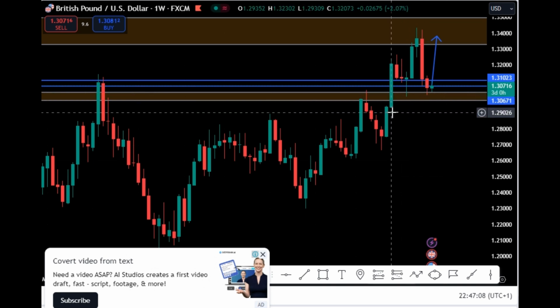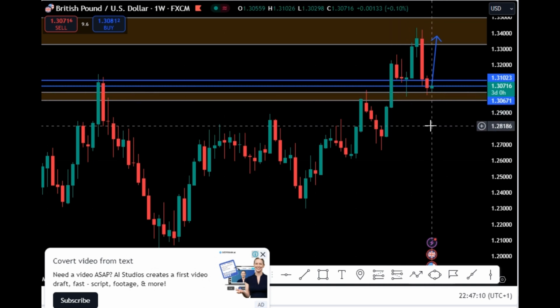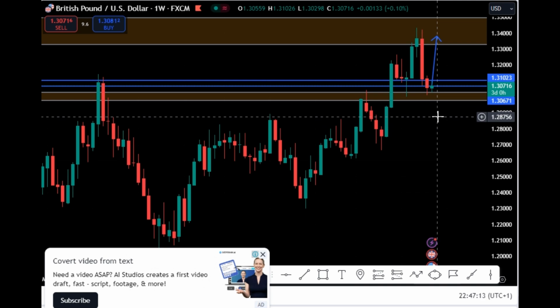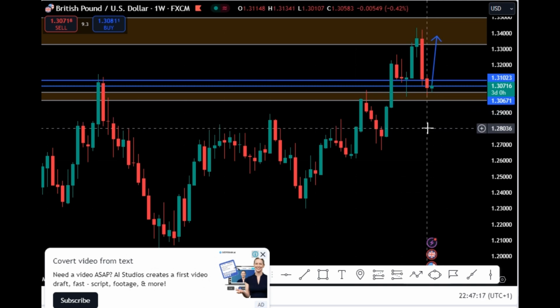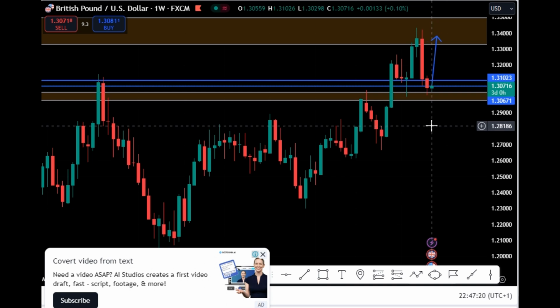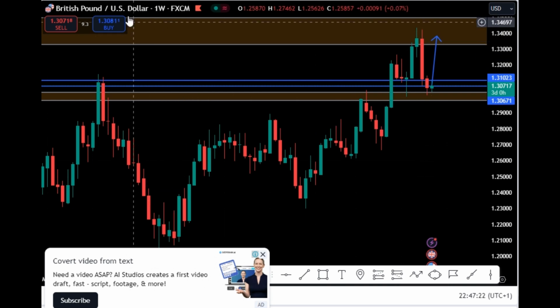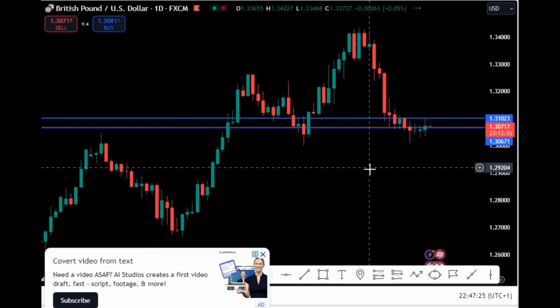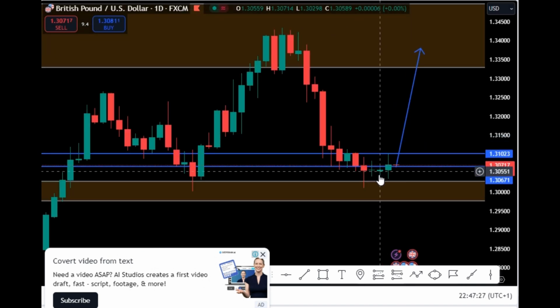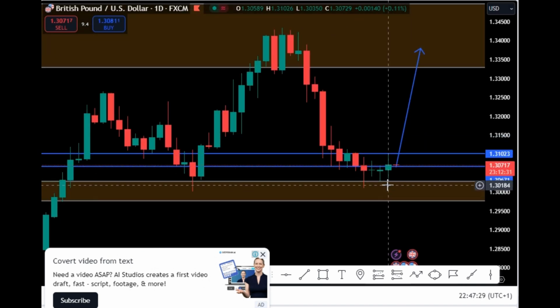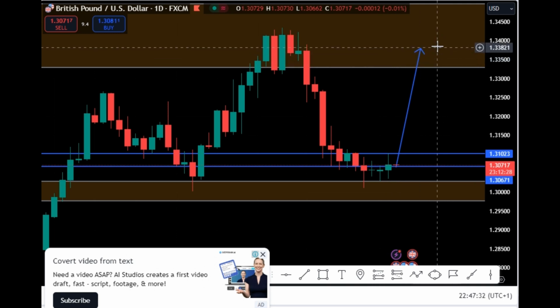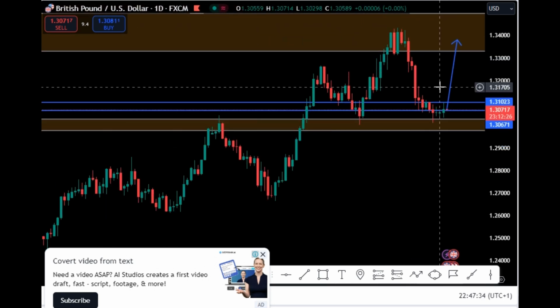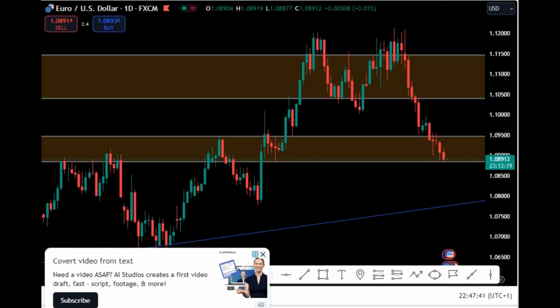So as long as we have this level of higher low, we are expecting the Great British Pound USD to resume its uptrend movement this week and next week. So we'll be expecting a strong bullish move for the Great British Pound USD to the top side. You can take your trade on the daily chart now with your stop loss below this level, and your target at this area. If price breaks above this level on the daily chart, we'll look out for more buying opportunities for the Great British Pound USD.